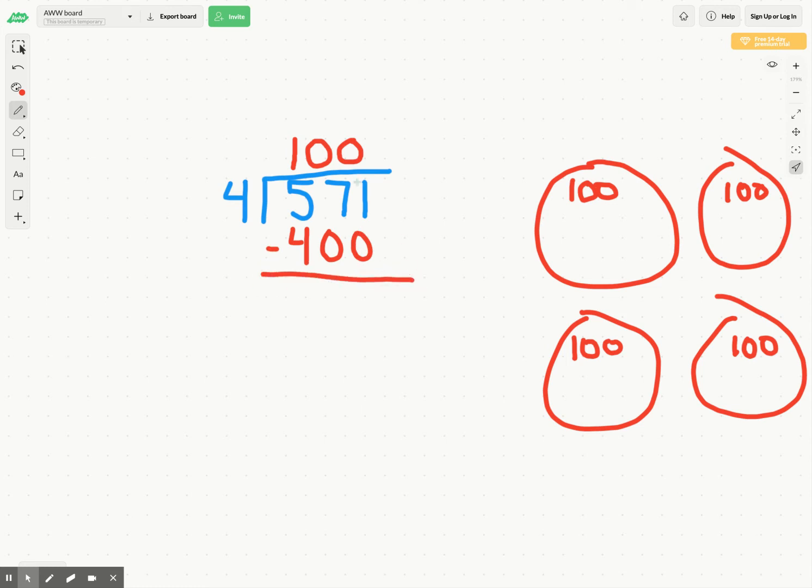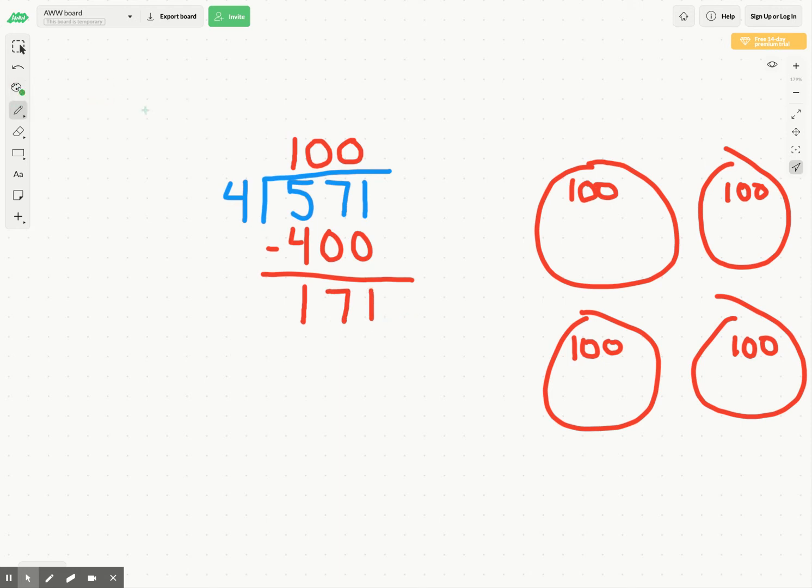Now at this point, you don't have to put these extra zeros. You could explain how the 1 is just in the hundreds place, but I like to start by putting the other zeros to build that up. So then when they subtract, they obviously get 171. And I ask them, okay, what can we do now?